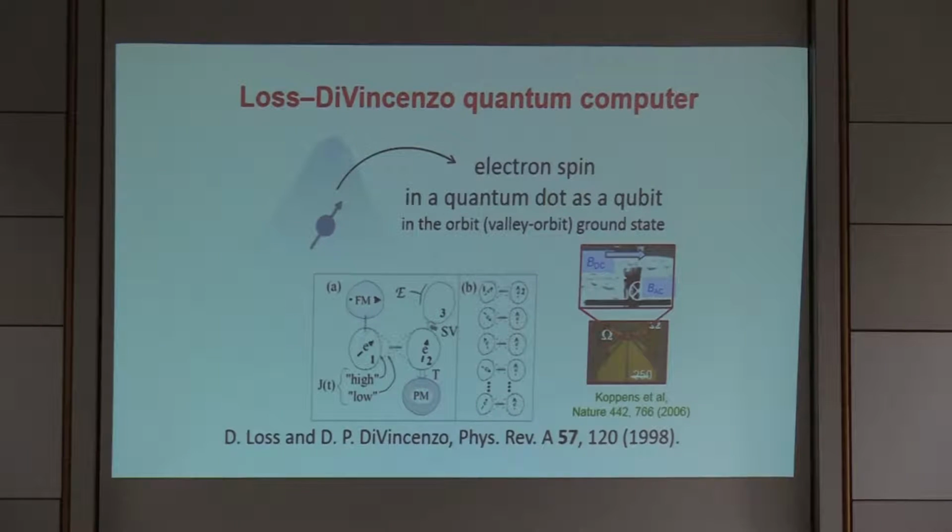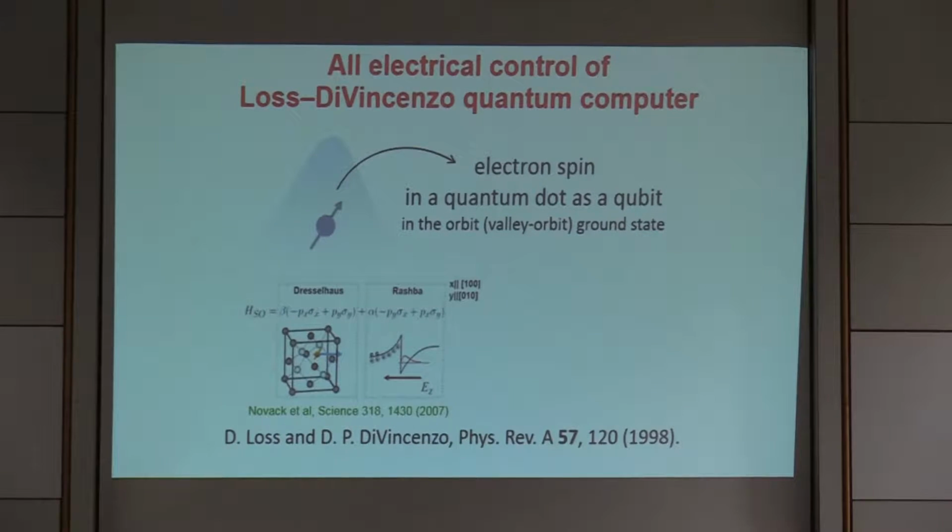But if you want scalability, this kind of solution is not so easy to implement because you need to have many of those strip lines next to each other. So what would be nice is to perform electron spin rotation by using an AC oscillating electric field, which is quite easy to produce. This was also shown in 2007 by Katja Nowack and co-workers. And in order to couple the electric field to the spin, you need a spin-orbit-like mechanism, as was explained in the previous talk.